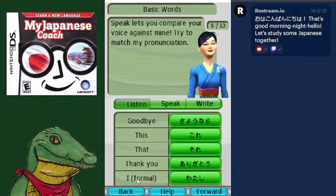Now, as you can see right here, I, formal. When we refer to somebody via pronouns like myself, someone, them, they, there is typically a formal and an informal version. So you'll want to be mindful of that. Watashi here is the formal way of referring to yourself. But if you are a boy and are comfortable speaking Japanese, you would instead say boku or even ore. As a matter of fact, I'm not even sure if my Japanese coach throughout the 100 lessons teaches you the word ore. But it's actually a very important pronoun to know.